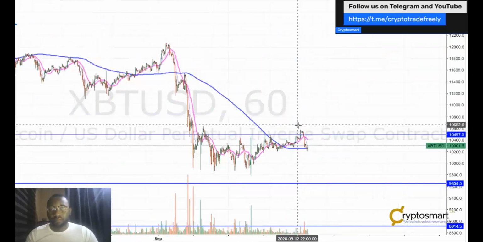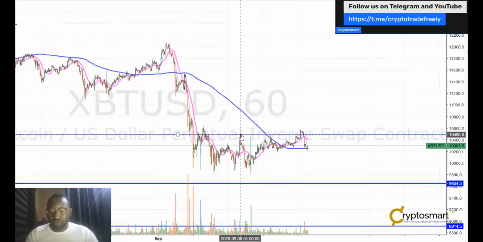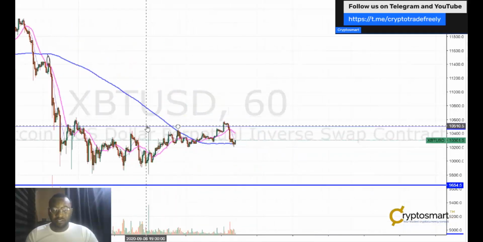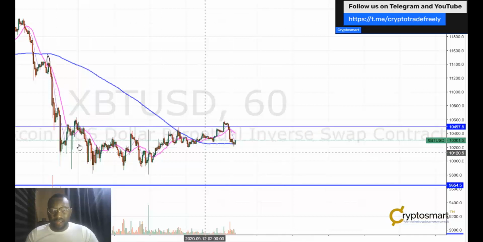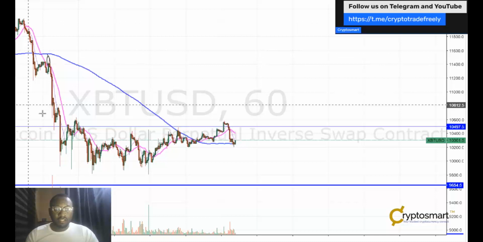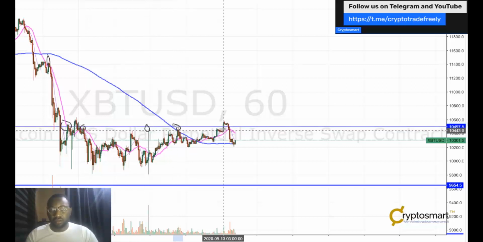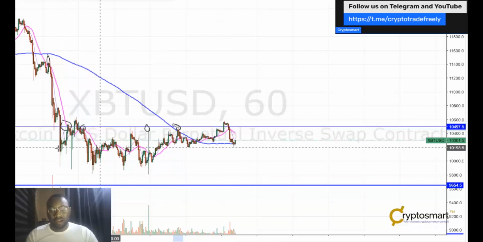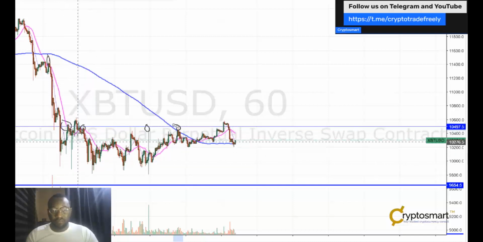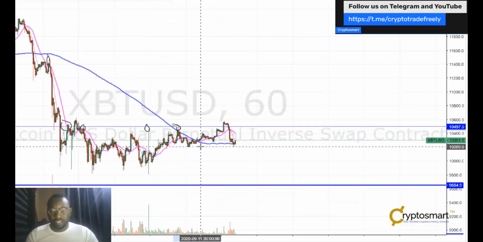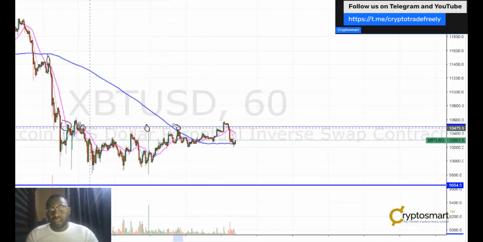If you look at Bitcoin right now, I drew this resistance about yesterday or the day before, when Bitcoin was pumping and Ethereum was pumping. I already drew this line, expecting the resistance around here. How did I get that? This is the first resistance, second one, third one, fourth one. We have 4 rejections around this area. It came down, went here, got rejected, went back up, got rejected, kept bouncing, went up again, got rejected. So when Bitcoin was pumping, I already expected it to get rejected around here.